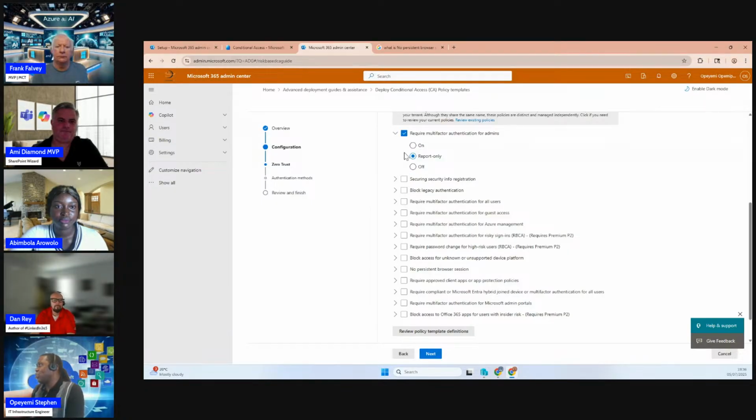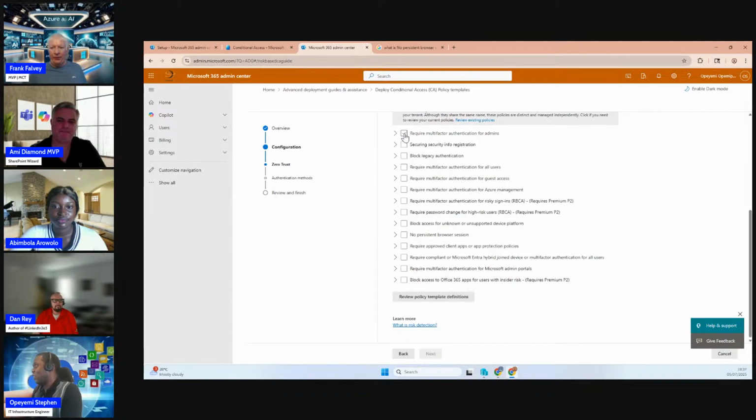Now, for any of these policies that you choose here, whoever is setting it up, that account will be excluded. So if you're an admin or if you have the conditional access policy permission, it's going to exclude that particular person's account from the setup, so you don't get locked out. So any of these you choose, the account of the person setting it up will be excluded from the policy.